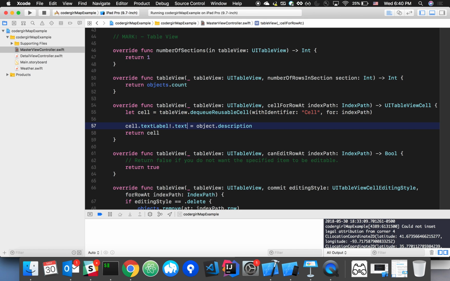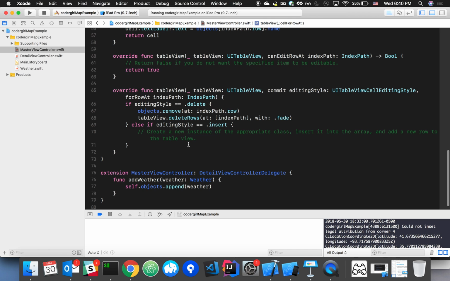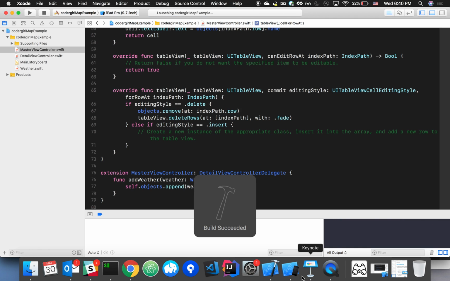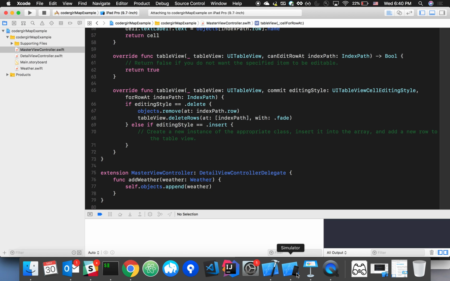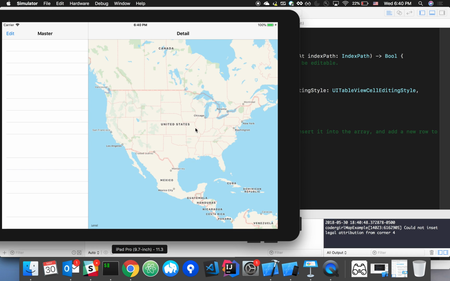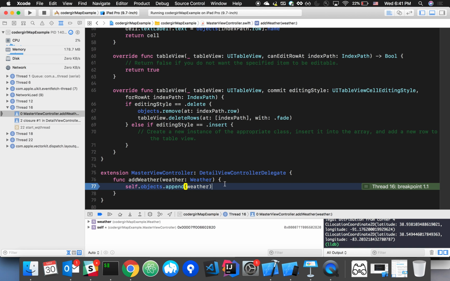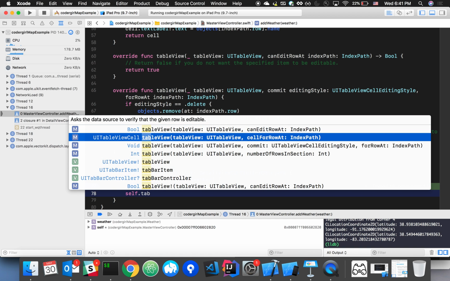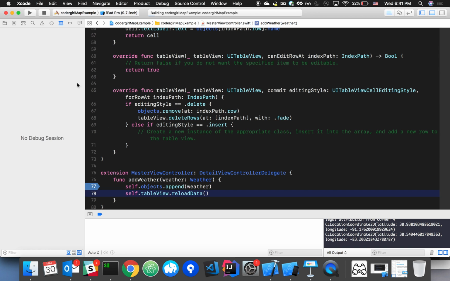Alright, so we'll make this object index path.row. We'll just make it the name. So return cell. Alright, that should work, right? Maybe. Alright, so if I hold down here, nothing reloaded. Let's make sure that we're hitting this. Oh, right. Forgot table view.reload data. Even though you reminded me. That is very important.